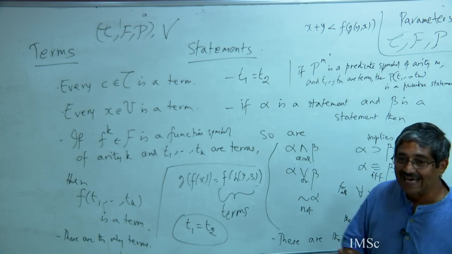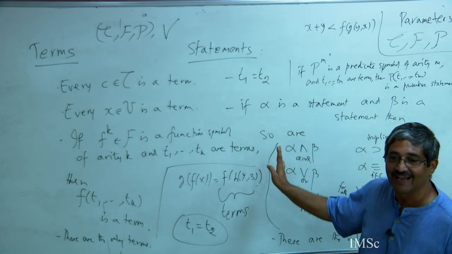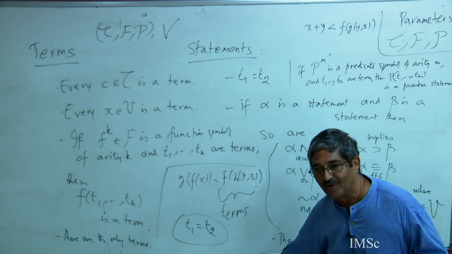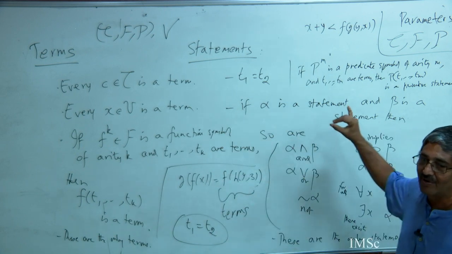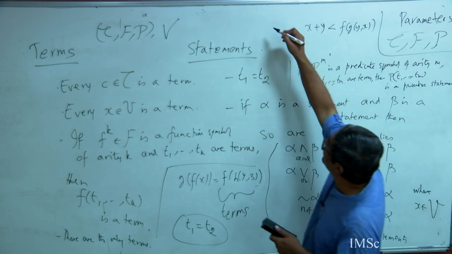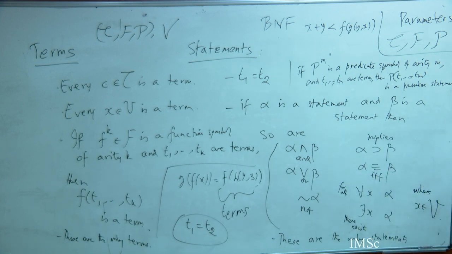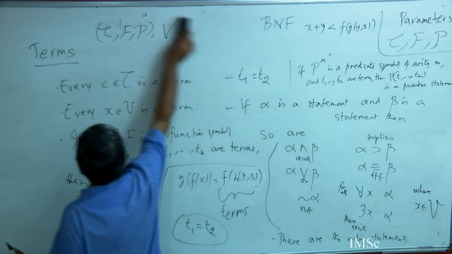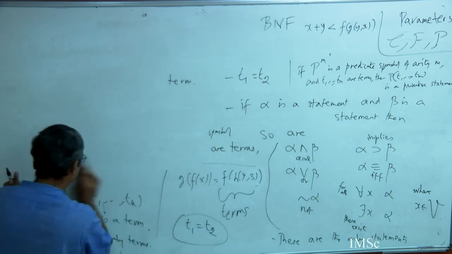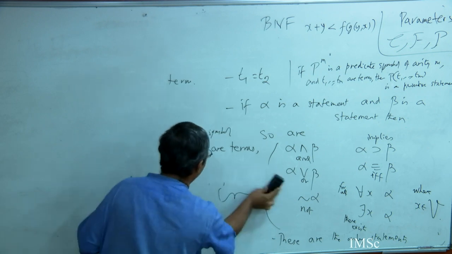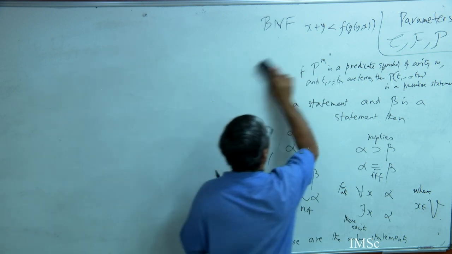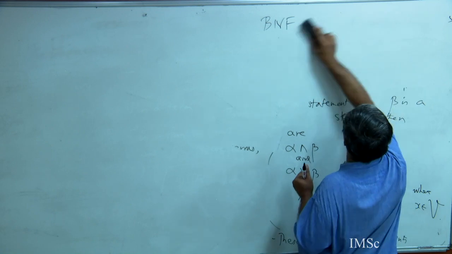Now, having written this whole thing, from now on, we will not write in this notation at all. We'll use a very compact notation. That compact notation, computer scientists call BNF, Backus Naur form. Backus and Naur suggested this for programming languages, and now this has become the standard for pretty much all formal languages. And this is how we write. And you will see how compact and nice it is. And it's also an exercise in writing inductive definitions.